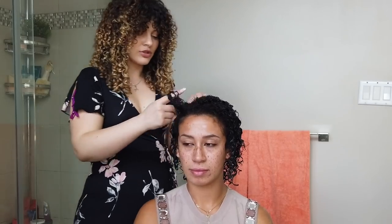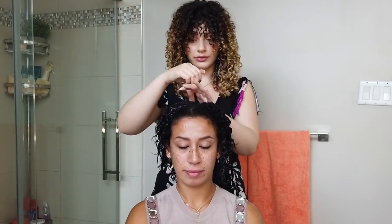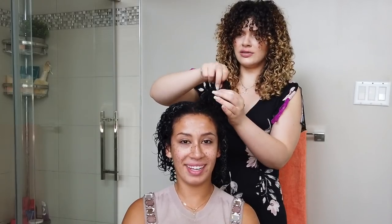Especially if you're using box color, that's permanent color, and it's pre-formulated for gray coverage, so it can be really harsh, especially on someone like you who doesn't need gray coverage. You're just looking to add a little bit of darkness to your hair. So that's one of the reasons why box color is no bueno. It never looks like the swatch. Those little swatches you see in the store are on white hair, so it's very different from when it's actually on your head.